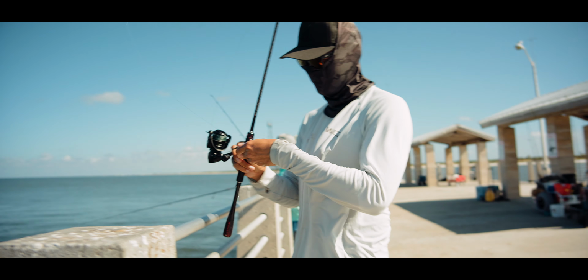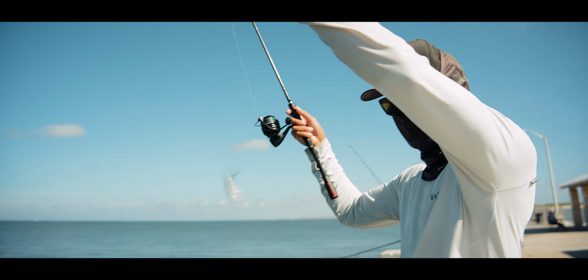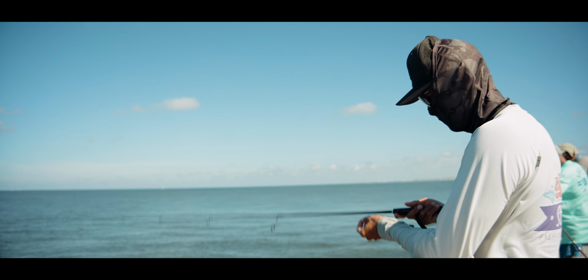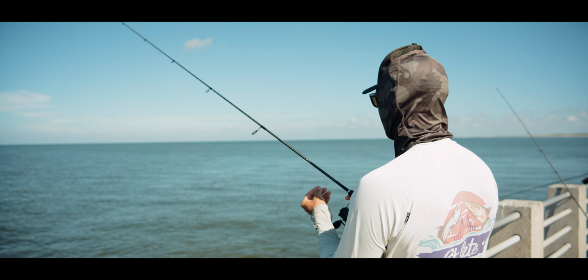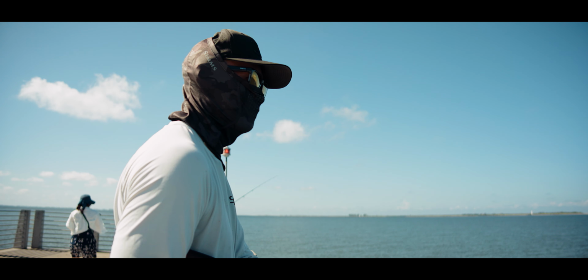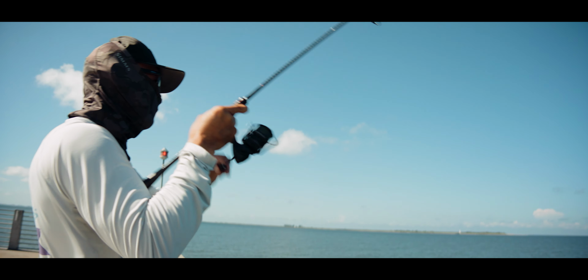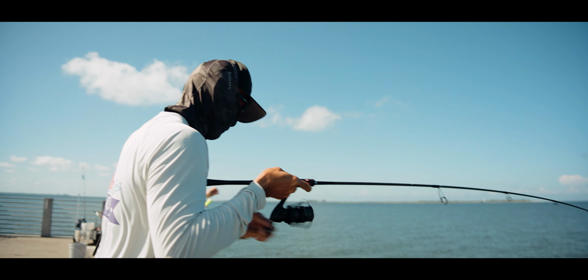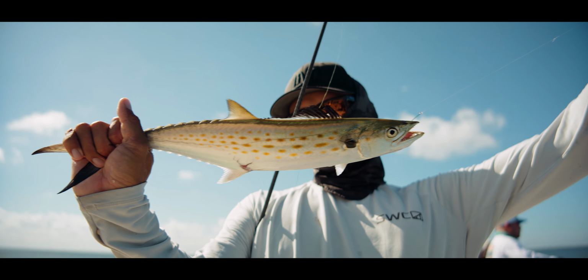Let's put another bait on. Just like that. Just gonna drop them right here. Be cool to see them come up and hit it right here. Good one. There it is. Oh yeah, that might be a solid one there. It's pulling drag a little bit. Oh yeah, good fish right there, boys.